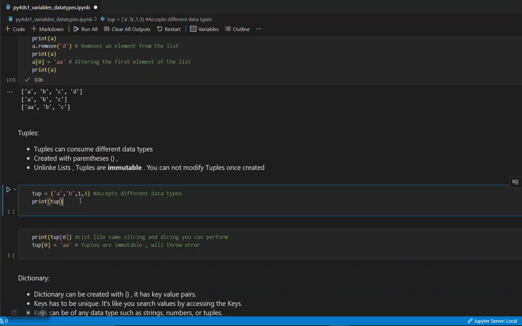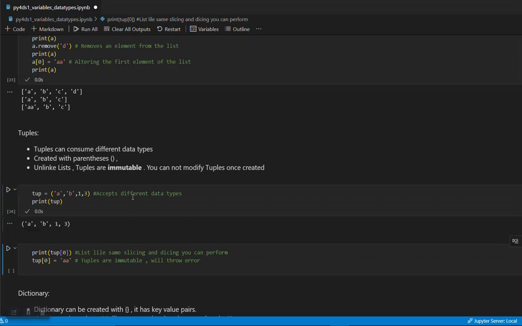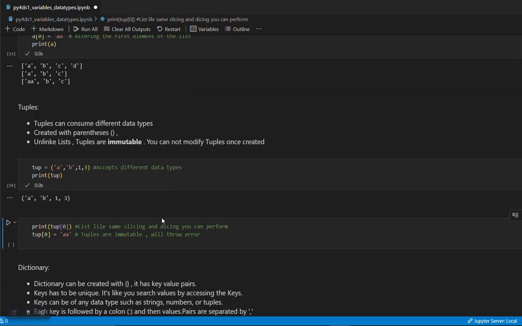Now there is another type of variable available in Python that we call tuples. Tuples are generally denoted with parentheses, or we call them first brackets, right? With that, we can define a tuple. Tuples have a certain characteristic: they are immutable in nature.